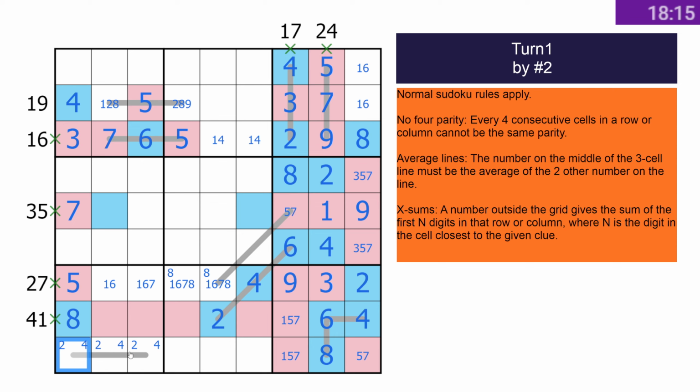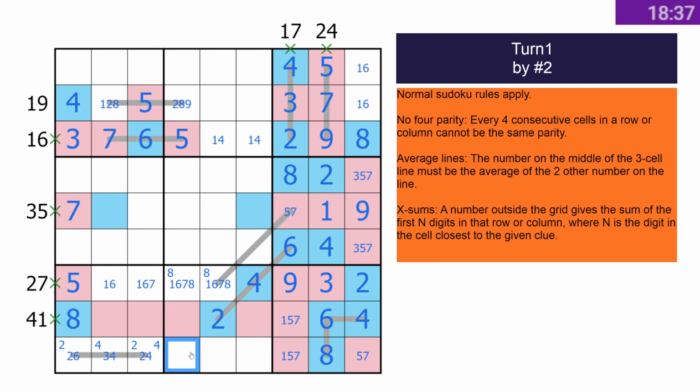If you were 2 and 4 on the outside, you'd have a 3 in the middle. Sorry, 2, 4 like that with a 3. Or you're 4 in the middle with a 2 and then a 6. Yeah.